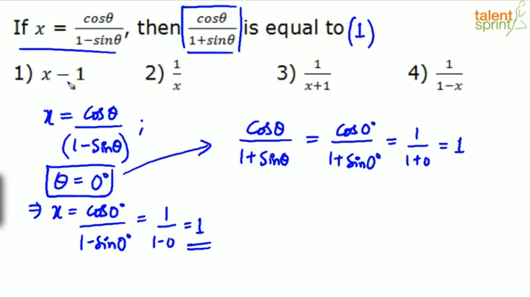Now we'll have to find out which option satisfies. Options are all given in terms of x. What is the value of x? We have calculated that x is equal to 1. So substitute x equals 1 in all the options and check which option gives you 1. If I substitute x equals 1, this becomes 1 minus 1, which is 0. Hence cannot be the answer. If I substitute x as 1, 1 by 1, yes, this is 1. So this is possible. We cannot mark this as the answer. We have to check the remaining options as well.